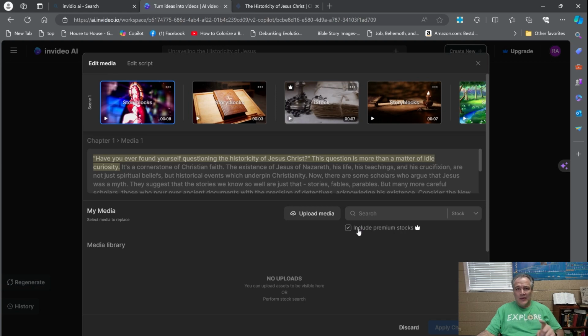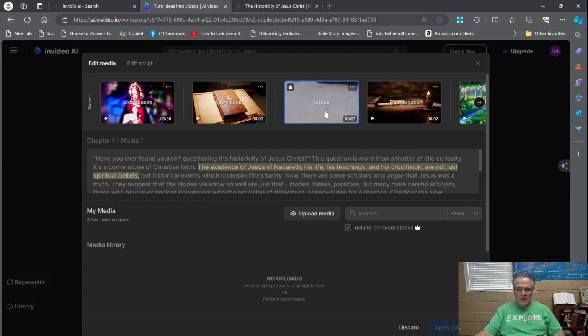Now you can only edit one thing at a time, but like the media, for example, up here, you can go across and you can see what it has on here. And they like to use a lot of emblems that have to do with Catholicism or Catholic stuff. I usually get rid of that just so people don't think I'm trying to support or say the Catholicism stuff is okay. So like, for example, this one here looks like it's some rosary beads or whatever. And what you can do is you can select that, and then you can search.